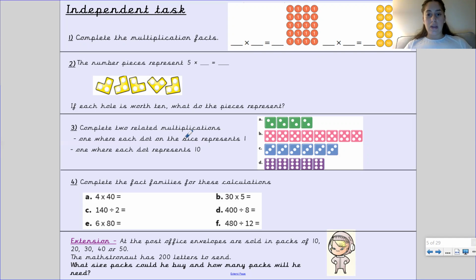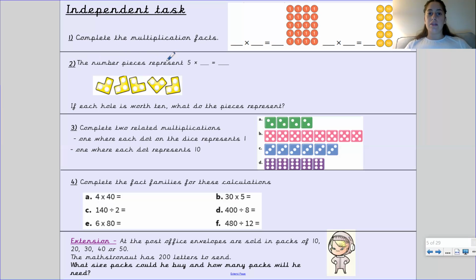So read these questions really carefully, wherever it's asking you to show your fact family as well. So in question number 4, you're going to have to write another. If it's a multiplication number sentence, you're going to write another multiplication number sentence and 2 division number sentences. And if you've got a division number sentence, you're going to write another division number sentence and 2 multiplication number sentences. So altogether, for each of these, you should have 2 multiplication number sentences and 2 division number sentences. Let's quickly talk through these.